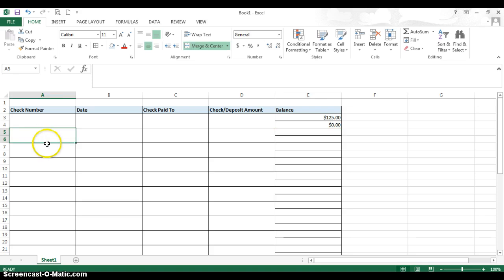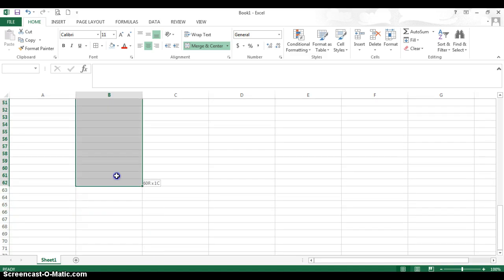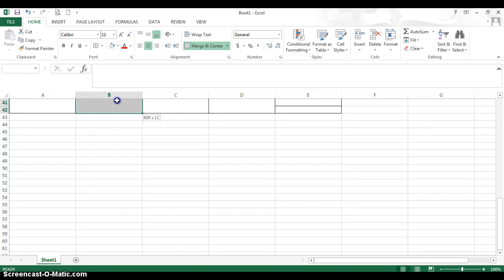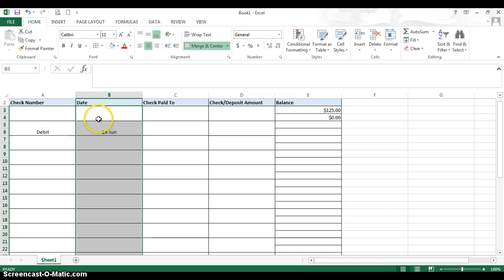And then I'm going to put the first transaction here: Tanya paid Sneaker World $63 for new sneakers on June 19th with a debit card. I'm going to type debit, June 19th. Oh, that reminds me. Let's modify this column so it automatically formats to date.